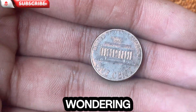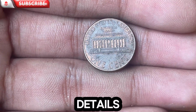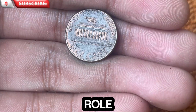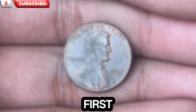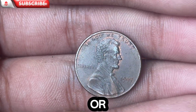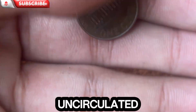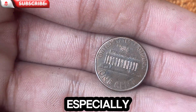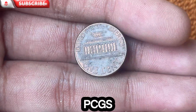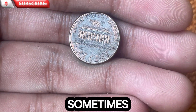You might be wondering, how can a coin that's so common have value? The answer lies in the details. Condition, mint errors, and grading all play a major role. Let's talk about condition first. Most coins you find in circulation are scratched, worn, or dull. But if you find a 1997 Liberty 1 cent in uncirculated or mint state condition, especially those graded MS65 or higher by professional services like PCGS or NGC, it could be worth $10 to $50, sometimes even more.